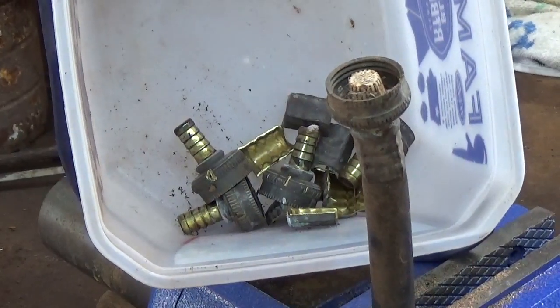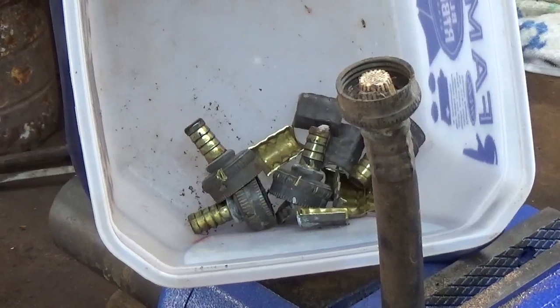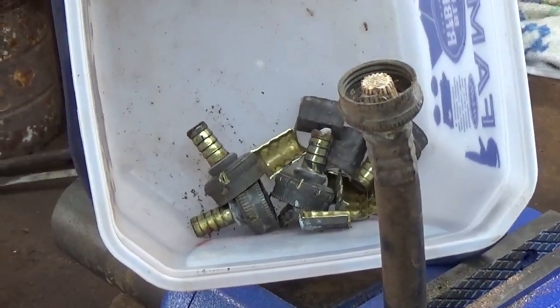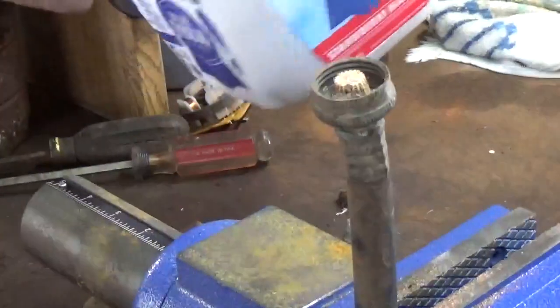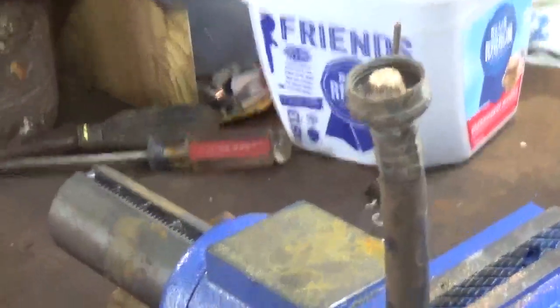Hello scrappers. Today I thought I'd do a quick little video of how I clean up these little brass ends off of washing machines.